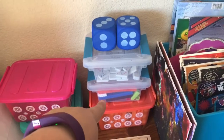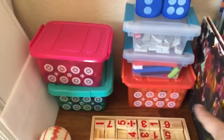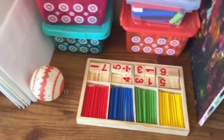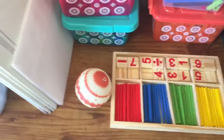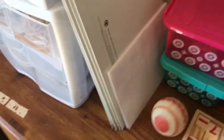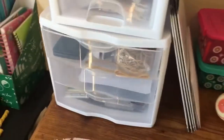Over here I've got our manipulatives: dominoes, Cuisenaire rods, CBC little blocks I bought off Etsy, little glass bead counters, crayons, and a little math kit that's kind of a Montessori thing. This is Jupiter — and the other planets, which my kids have escaped downstairs with — but they're glow-in-the-dark and have little rings on top, so I'm going to have my husband hang them on the ceiling as a solar system.